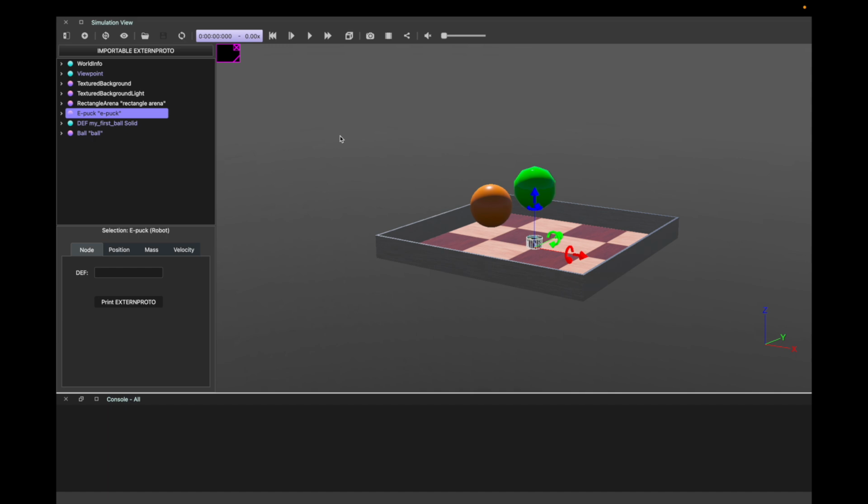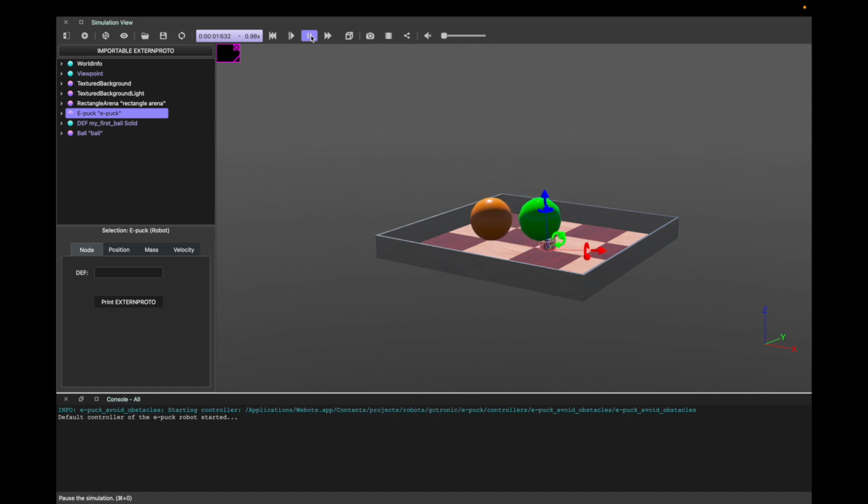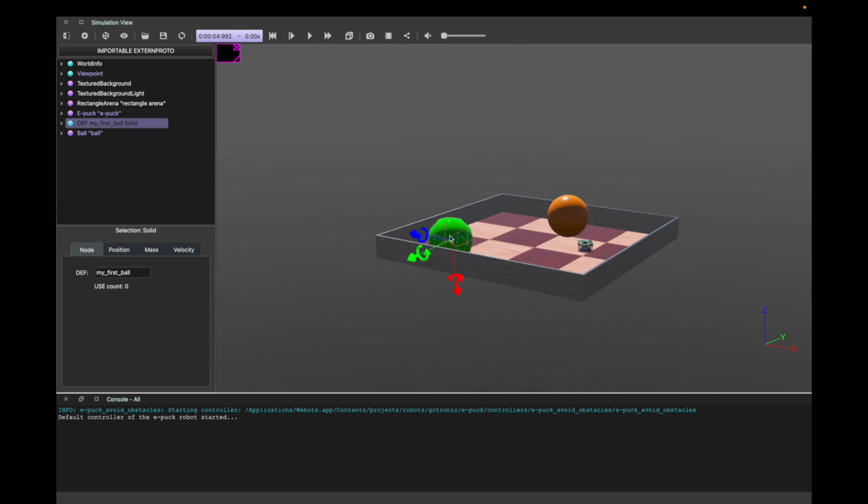I'm going to click save and let's run our first Webots simulation. So go ahead and click on this play icon to run your Webots simulation. Now, did you see what happened? Our object collided with our robot, and this could potentially damage it, not the kind of ideal experience you want in your Webots world. However, this did show you one, gravity, that's when the ball dropped, and two, how the objects are interacting with each other. If you had not created a bounding object for your ball, it would not have collided with the robot.